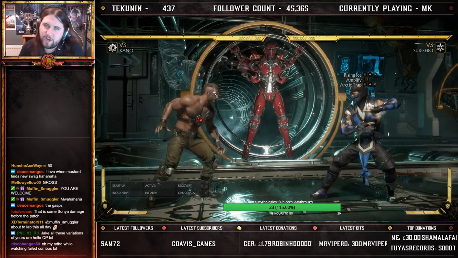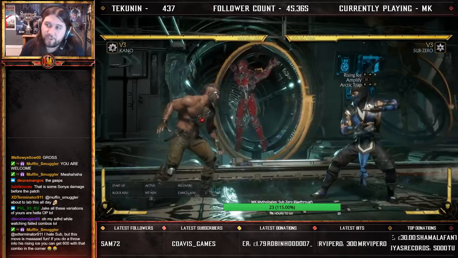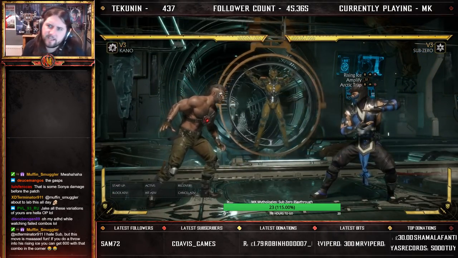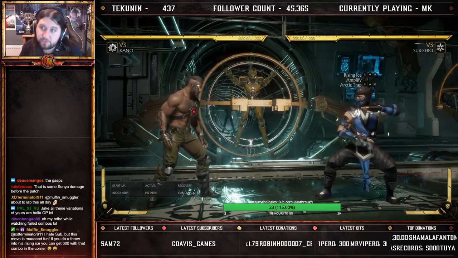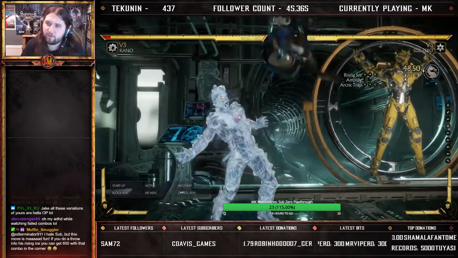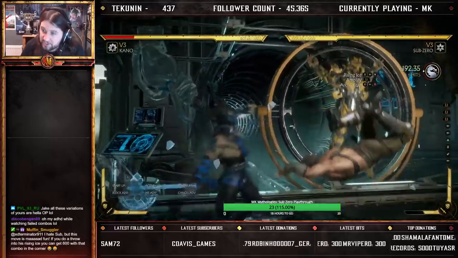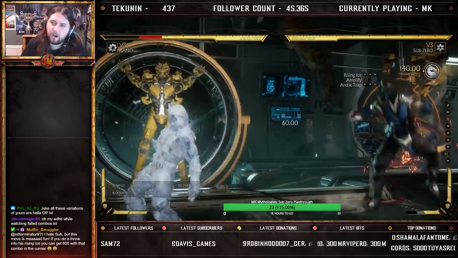The good thing about Arctic Trap is that it is a really good setup tool. If you do land the ice ball and get Rising Ice, the good thing about Rising Ice and Arctic Trap together is you can use the increased juggle potential of Rising Ice to set up Arctic Trap. You hit the ice ball, get Rising Ice, a slight step back into back two, and there you go. You now have Arctic Trap on the screen.